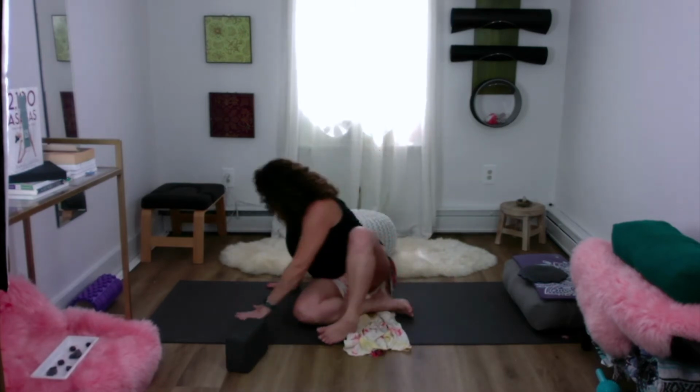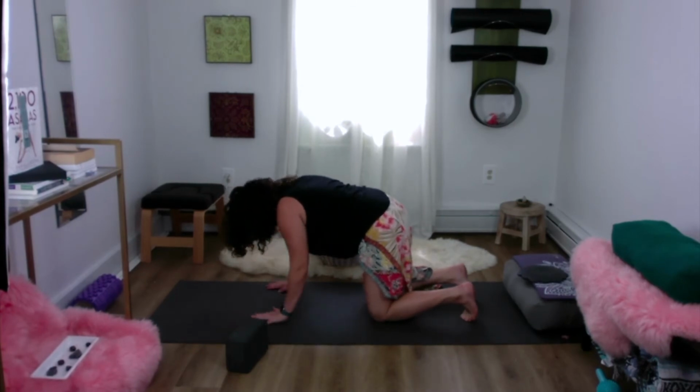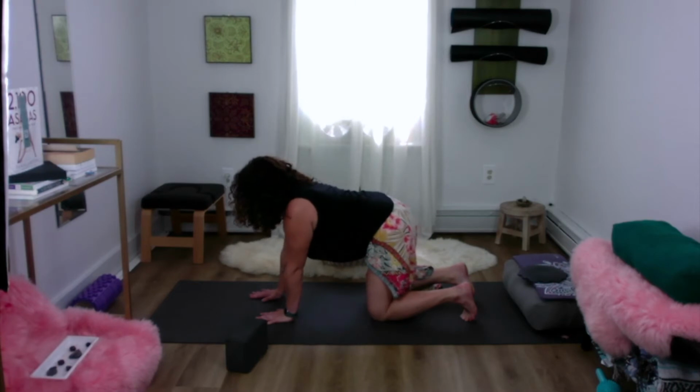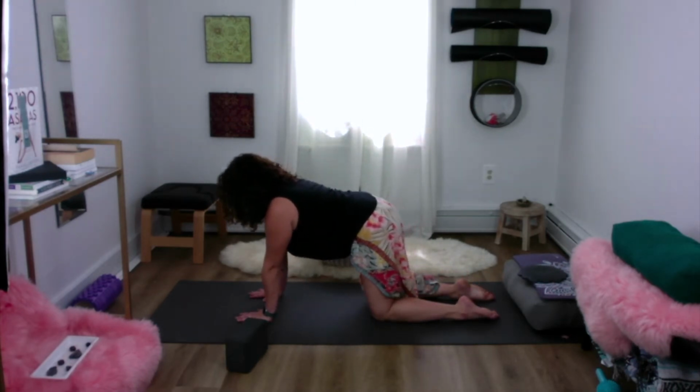So we roll on to our hands and knees. We want to make sure that those knees are right underneath the hips and the hands are right underneath the shoulders or just a little bit before so we don't overcompress in the wrists. Untuck those toes. This is our neutral spine and our tabletop.